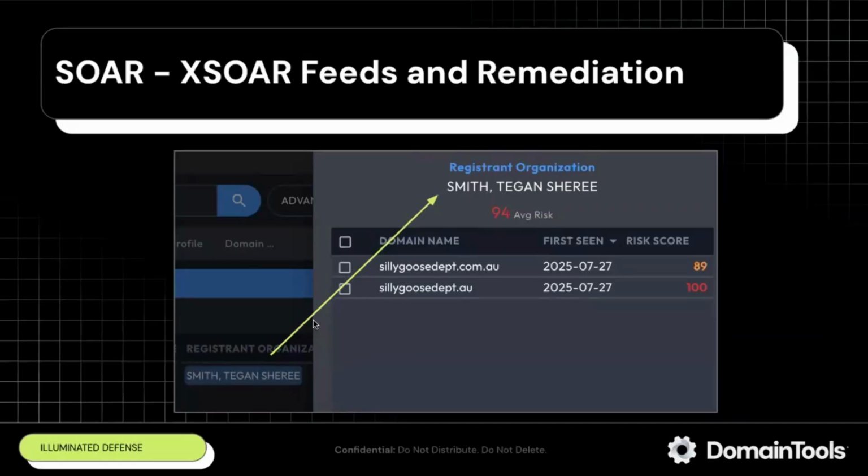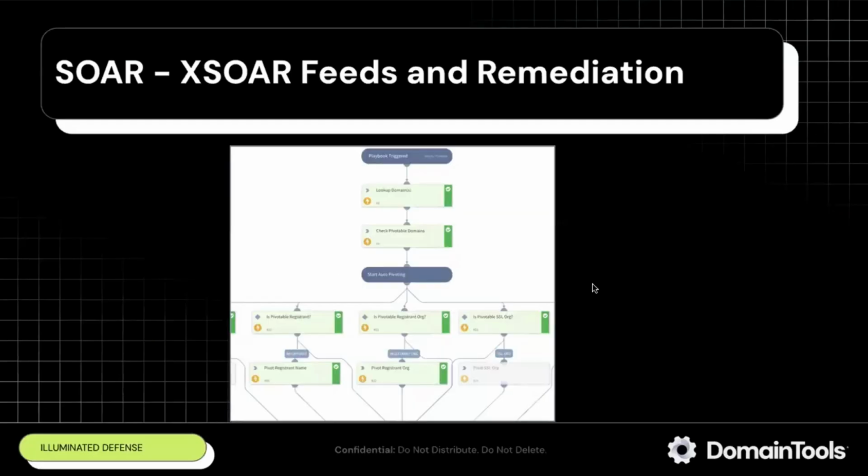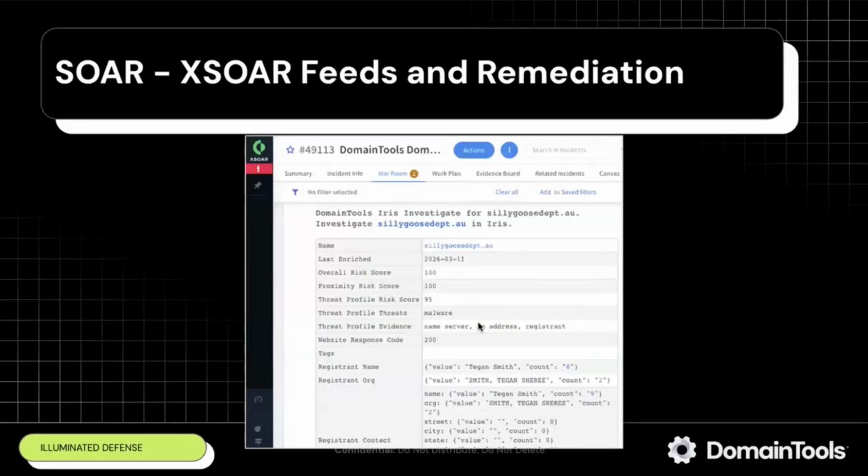What we can do in a playbook app like XSOAR is automate some of that pivoting. This is one of our playbooks that basically inspects the entire payload relative to a domain that has been kicked off into an XSOAR playbook. And I ran this against that silly goose domain. Basically, it's asking, hey, I've got the entire DomainTools response for looking up a specific domain. Check against all of these fields and see, are there reverse pivot counts, which are provided through the API, less than 500, less than 200? You can adjust that to taste, but it will automatically pull those additional domains into the workflow that you're working in.